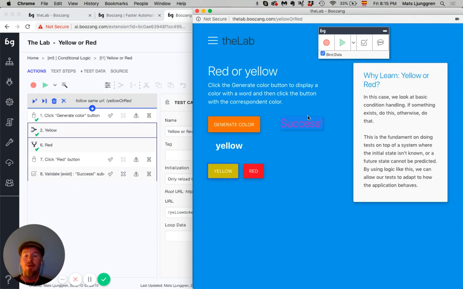So this is a very good way when you have simple logic like this to handle conditional logic, basically. Do I take the left door or the right door? The typical use case for this is when you don't know the state of the application, you can adapt the logic of the test to be able to adapt to the state of the application.